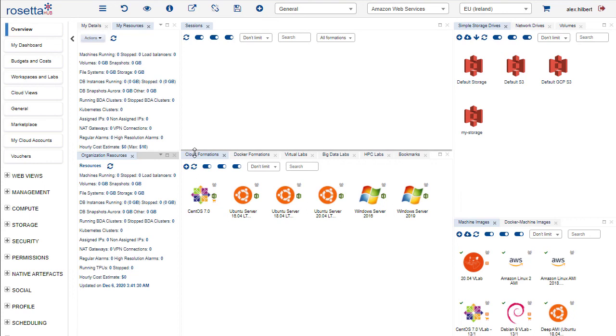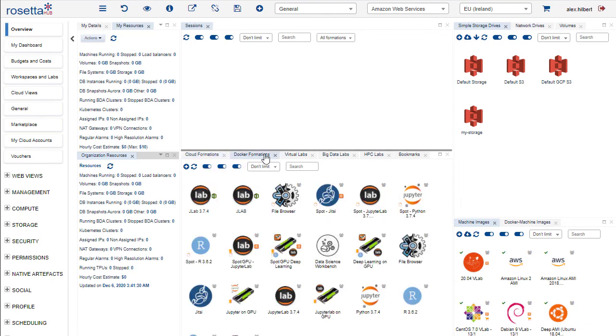Now under the Sessions view, you can find your cloud formations and labs. Each formation, or lab, represents a recipe for creating applications. They are composed of cloud images, keys, SSL certificates, storages, startup scripts, etc. Formations can be launched in one click, and the session related to the formation will appear under Sessions. Machine formations allow you to launch a machine based on any cloud image. Moving to the Docker formations, those are based on Docker images. Here you can find your most useful tools as a data scientist, such as Jupyter Lab, or RStudio.